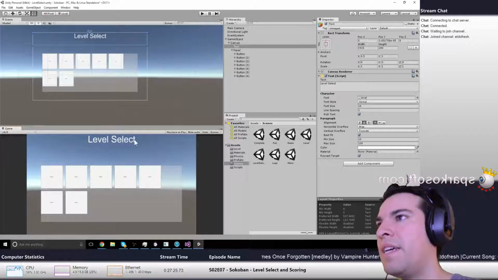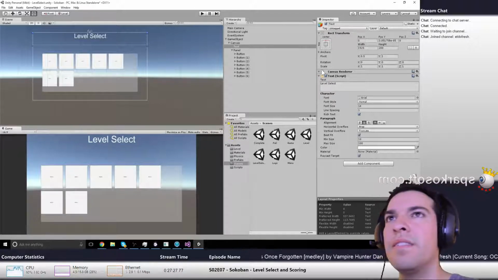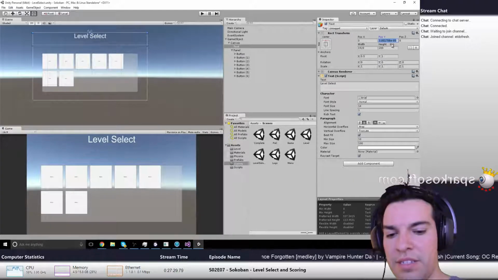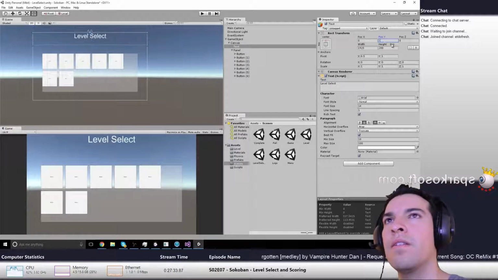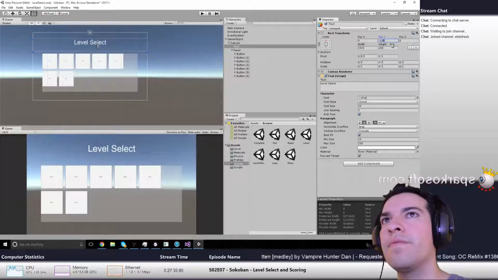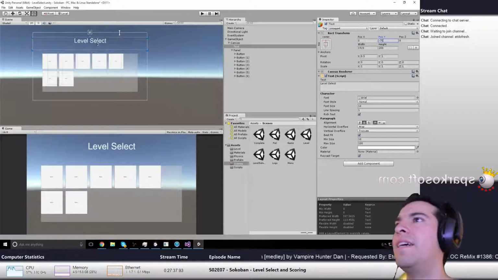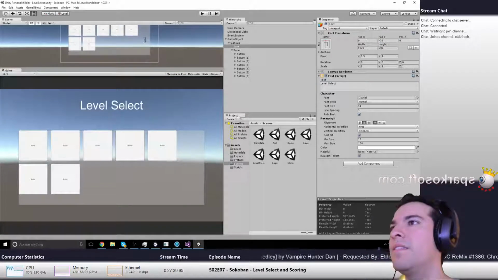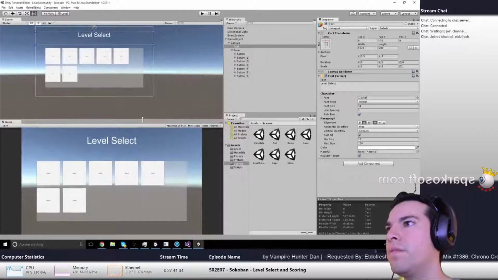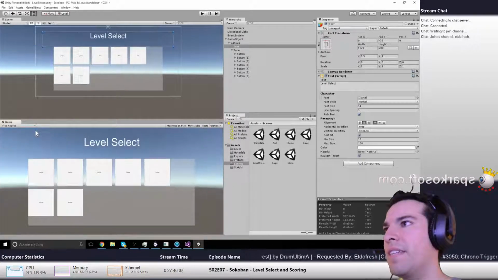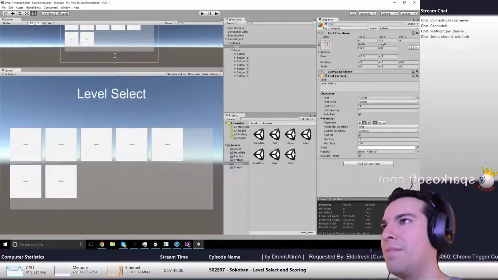So 16 by 9, that sounds fine. I could probably scooch it a bit. Kind of like it there. Hate when I forget to change it back to free aspect and I think it's all nice.